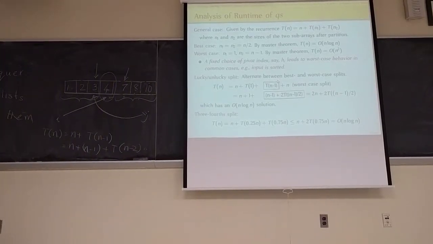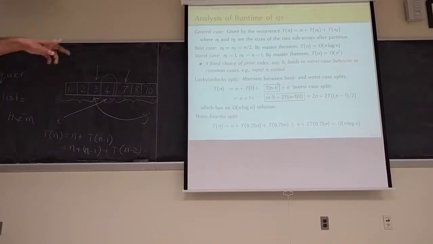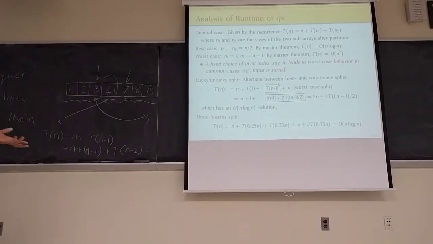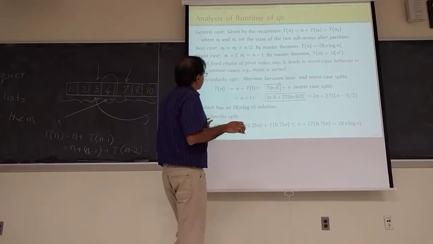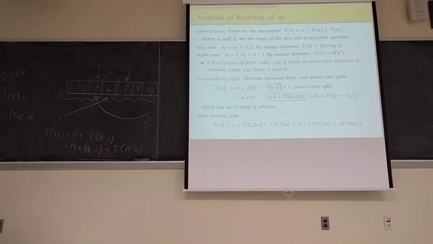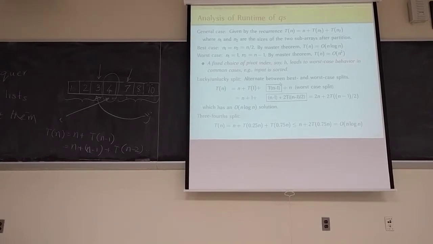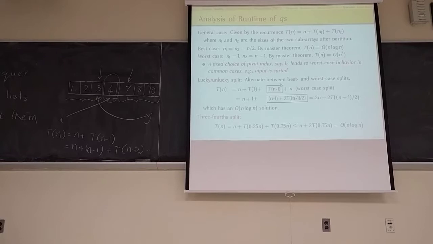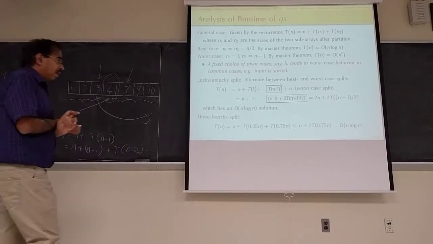And then once again, if you apply the master theorem, it will tell you it's still O of n log n. So what it tells you is that, yes, there exists a worst case, but unless you reach that worst case, very often the algorithm ends up being O of n log n.